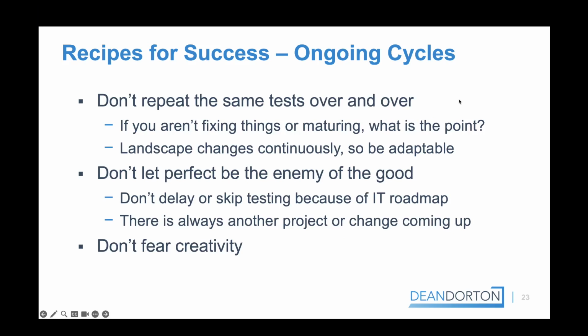Don't let perfect be the enemy of the good. I know we've had many times where people say, we're going to delay this test because we've got a big project coming up. That's perfectly understandable. But at the same time, there's always some kind of project coming up next. So you could use that as an excuse to not do what actually needs to be done, or be waiting for that perfect time when you've got all your ducks in a row and the test is going to go perfectly. That time is never going to happen. So if you need it today, then go ahead and start talking about it today. Don't wait for something that's never going to happen.